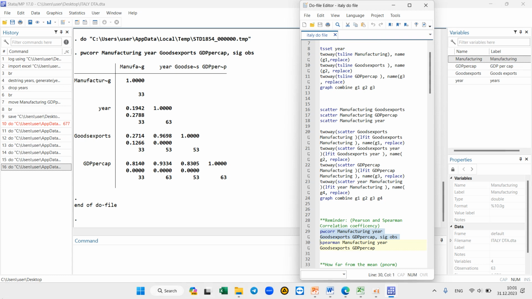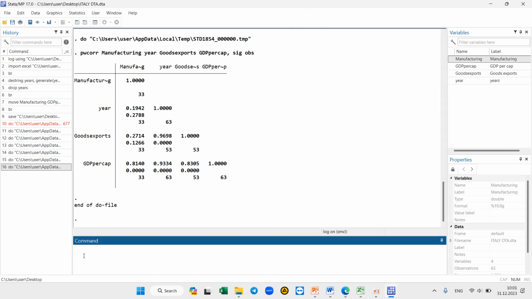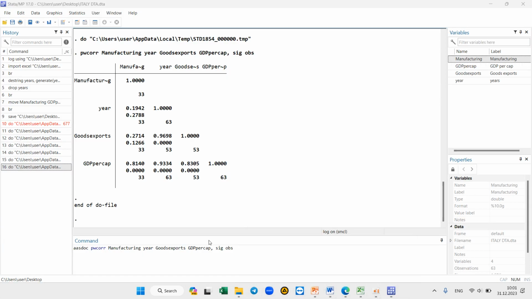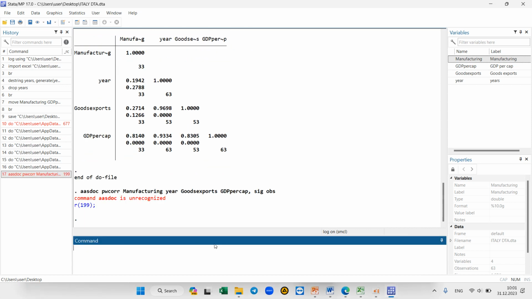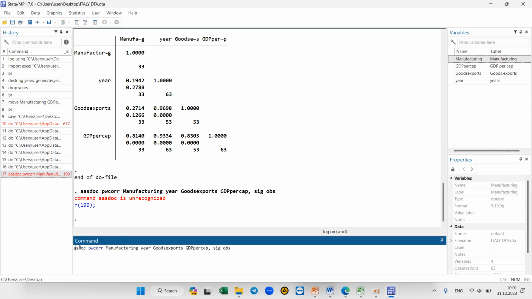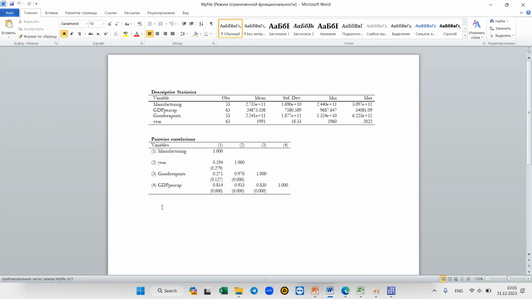We have to give a star in front of this command in order to take my file doc. For this, we just delete this my file doc and give a star. Sorry, star. Okay, now we have my file doc.